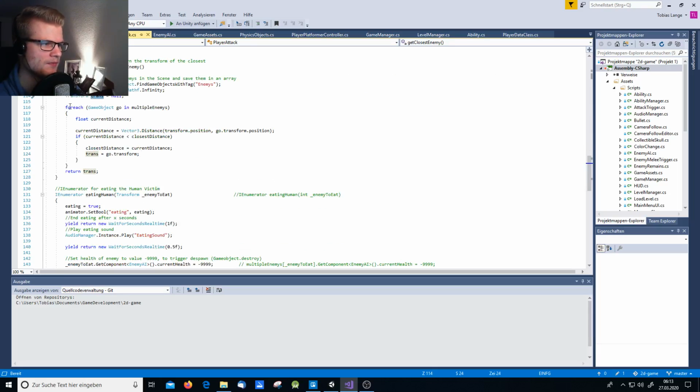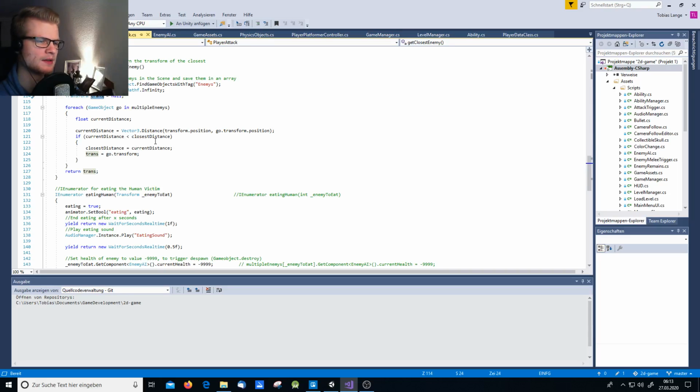Then I loop through my array of multiple enemies, and for each instance, I set the current distance as the distance between the transform position of the player and the transform position of the enemy instance.